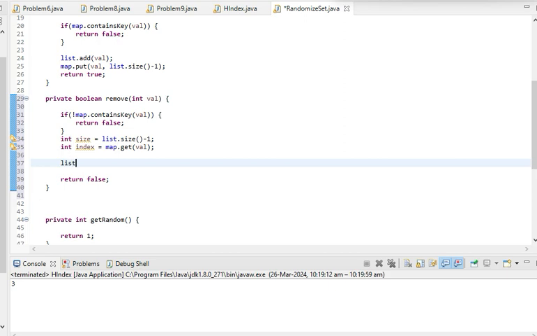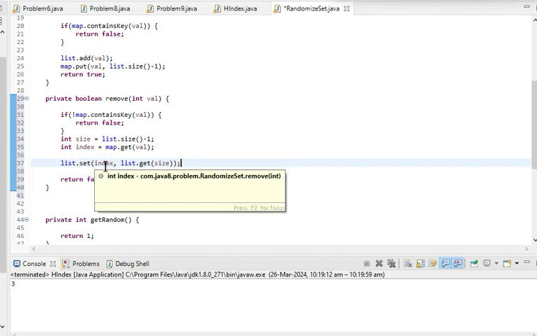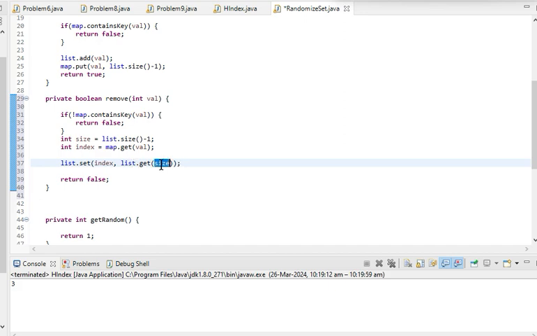So how we will do that, list dot set, it will be index only, where we are going to get the value, and here we will get the value from the last position. So what is happening here is that we have swapped, we have put the value at the index position which was there in the last position.